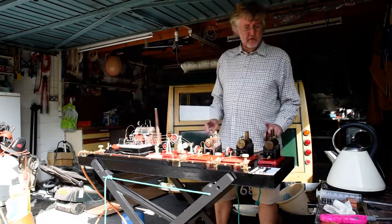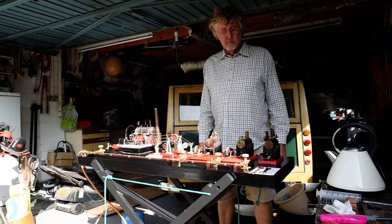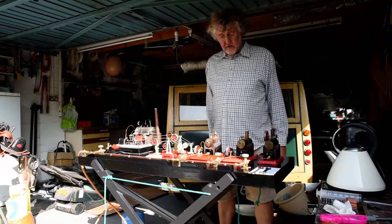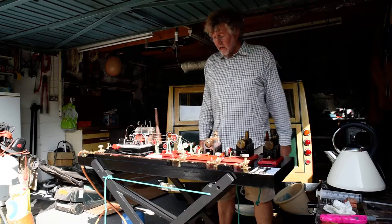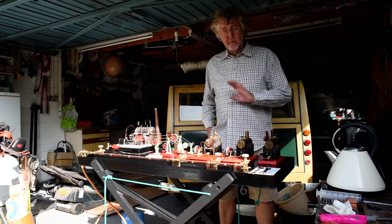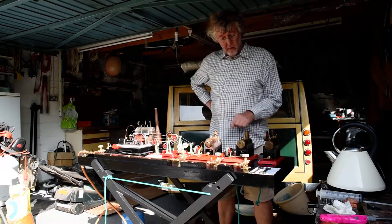So here we are - this is the culmination of several months, on and off throughout lockdown actually, to mount up these engines which were my late brother's. They got left at mum's house after he passed away all too young, and I just wondered what to do with them. Let's get them going. He was a big car boot man, so car boot sales is where he got them.